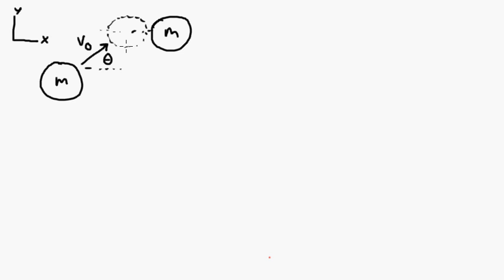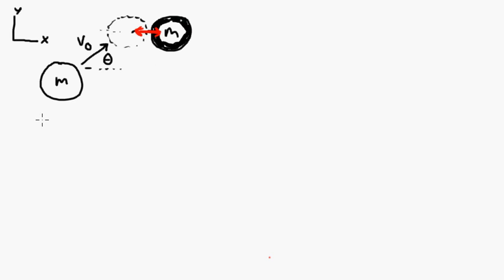And the cue ball, this is where the cue ball is when it hits what I'm going to say is an 8 ball. Maybe I'll just darken that up a bit to show it's an 8 ball. And when they hit, the axis of the collision is right along the x-axis. So this is the axis of collision, which means the impulses on these go this way, right? Okay, so what we want to show is that the two balls break at right angles. So afterwards, the cue ball's velocity at the end and the 8 ball's velocity at the end make right angles with each other. That's what we want to show.